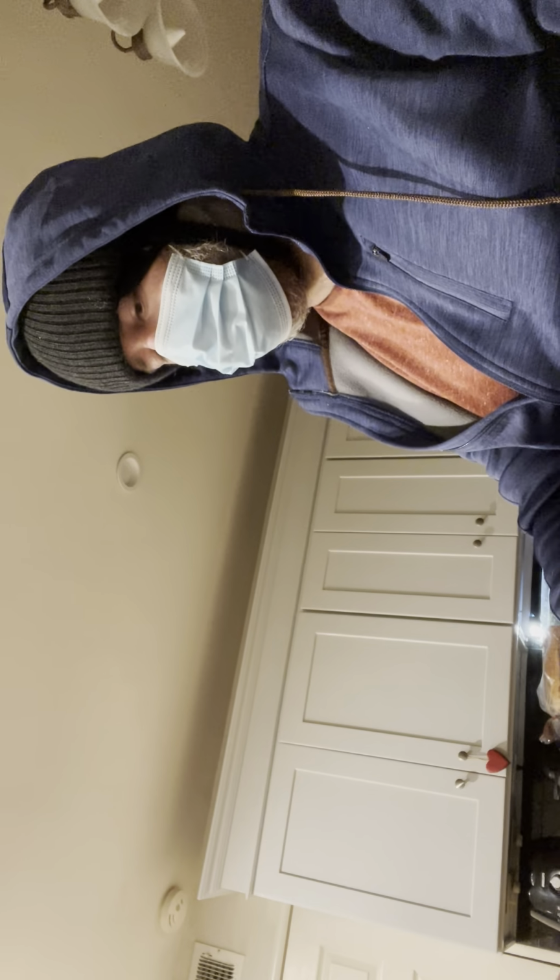Tilt your hand more. I don't think you're ready for that stage yet. Okay, that's too far. Right here. Let's say three quarters of the way up this tile. How's that?